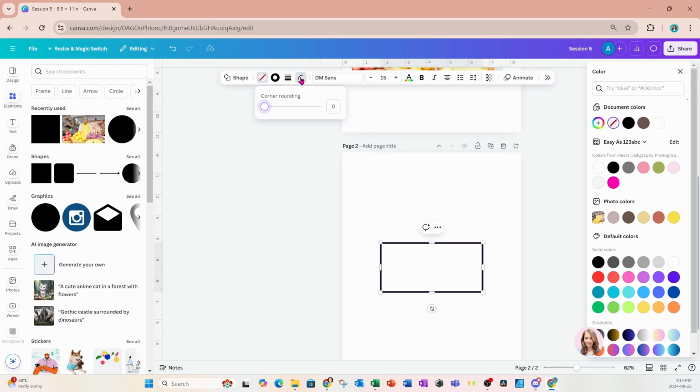Next to the corner rounding is a box where the font will be. And you're probably asking yourself, why is there an option for a font? And that's because we can actually type inside shapes. That's what makes them different in one way from shapes that are actually either graphic shapes or image shapes. In this shape, I'm going to type rectangle.